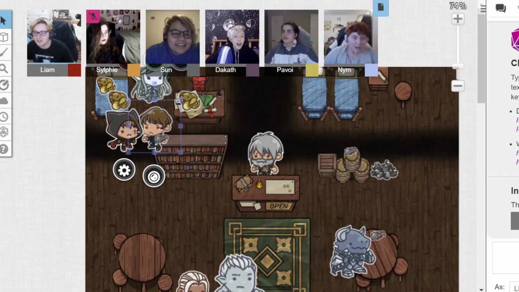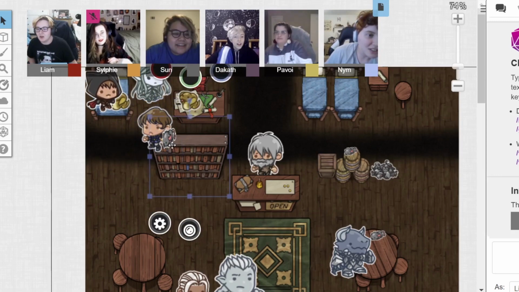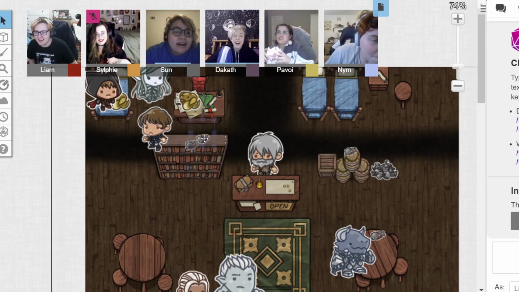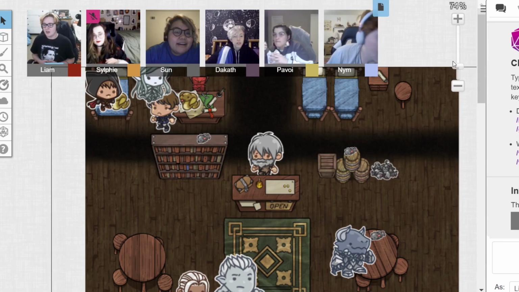Are there snakes? So you walk into his room. There's snakes. I thought they were potatoes. Oh, that's the rat. I made that rat really wide, I didn't mean to. Okay, so I would like to pick up a snake. The snakes are in cages. I would like to try to take it out of the cage.